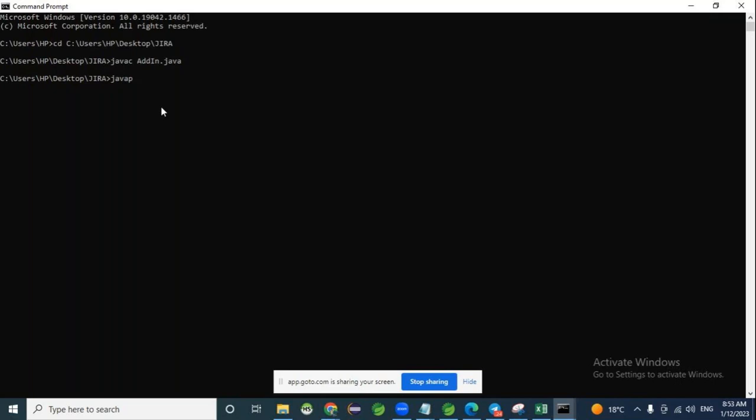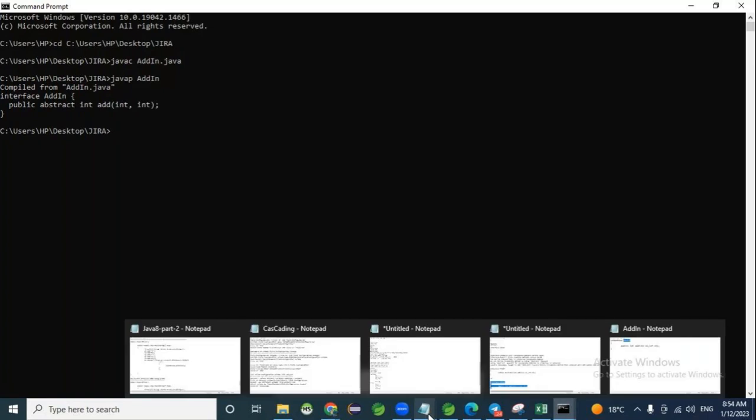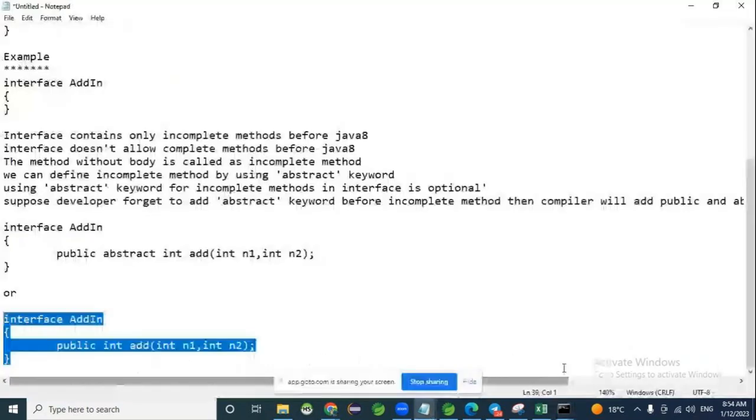In order to find out the internal details about your class, we will use the javap command. Javap space, what is your dot class file name? So dot class means the interface name. Observe here. Are you able to see this one? Magic is going on. So here, did the compiler add the abstract keyword or not? Added. Yeah, super. So no question up to this, right?